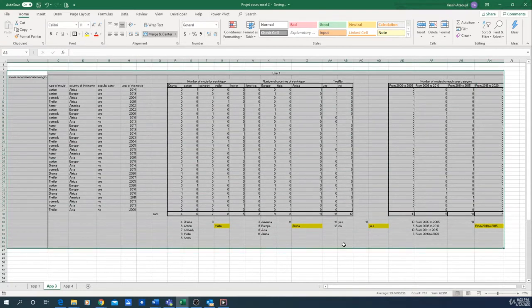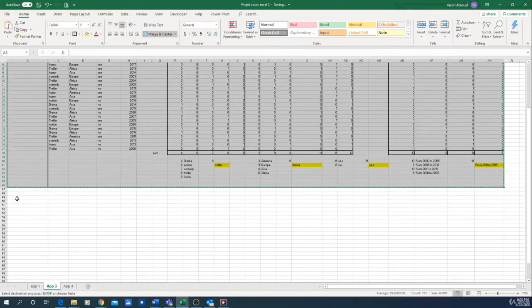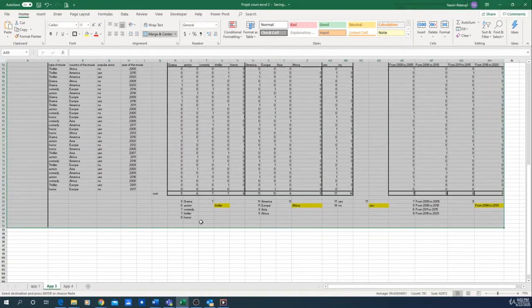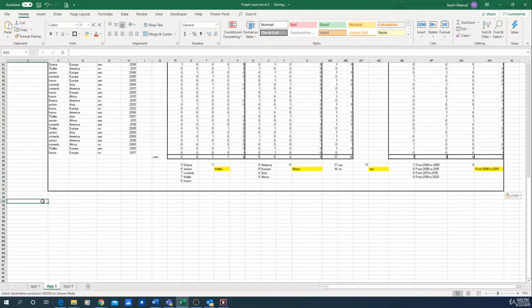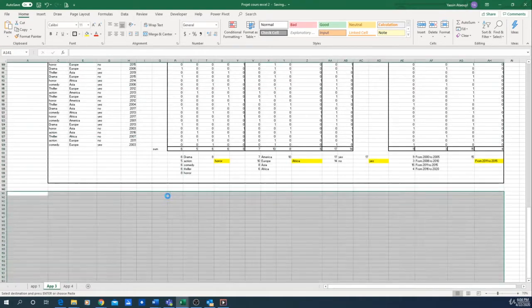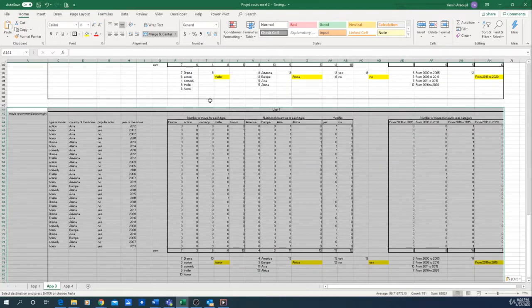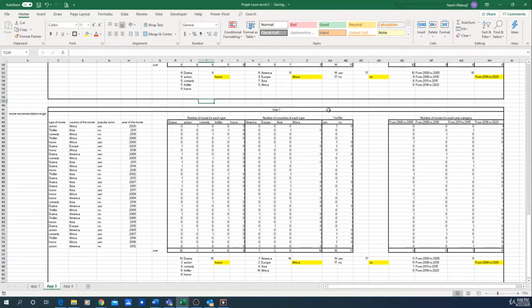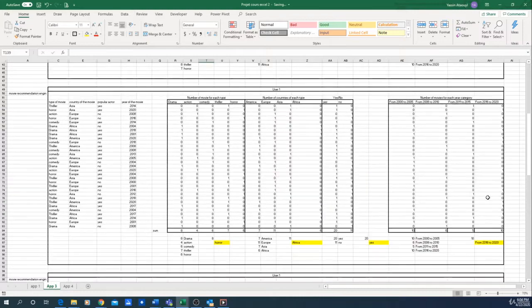So very simple, simply select everything, and you can just paste it a bit under. So we have a second user, let's say we have a third user, and a fourth user. All right, this is great. So right now we have 4 different users, and we need to suggest them a movie. So how will we do this?